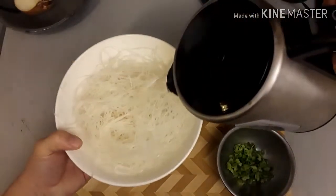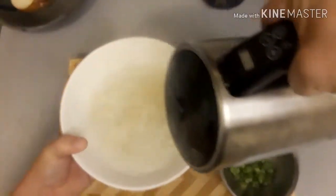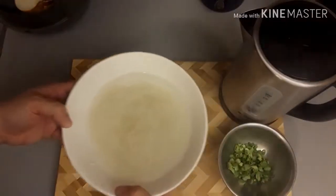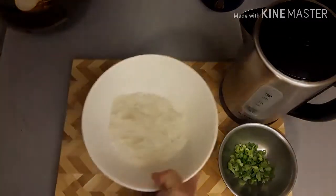We got everything ready to go. We got the meat, the veggies, the broth. We want to cook the noodles. It just takes a second for these fresh ones. I usually get my kettle hot to about 200 degrees, and then I just drop some water in there and give it about 10 seconds, and then you strain it off real quick. And that's basically it. Now you're ready to serve.